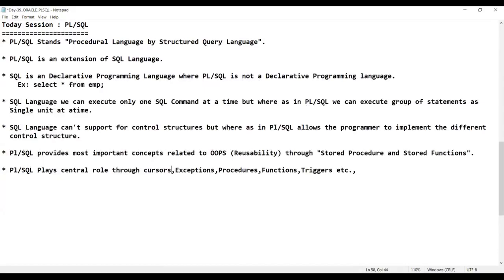So PL/SQL plays a major role in the following areas.